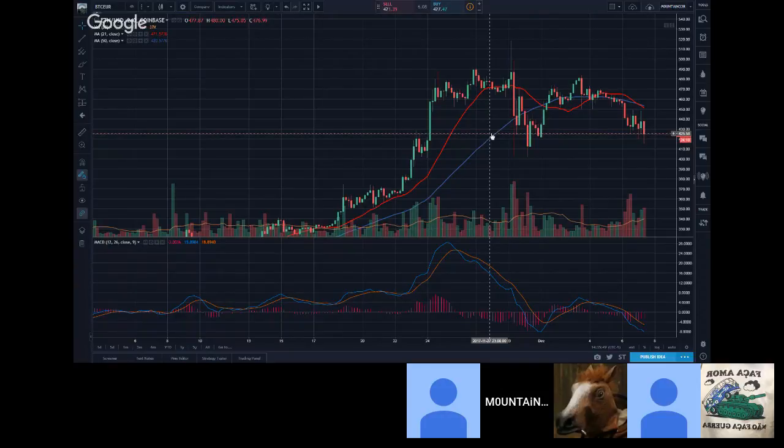When you see volume is low, and you see price moving, that's an indication that something is not correct in the market. Now, I don't mean not correct in meaning that there's manipulation. What I mean is, if you see volume is down but price is moving, then what's going on?